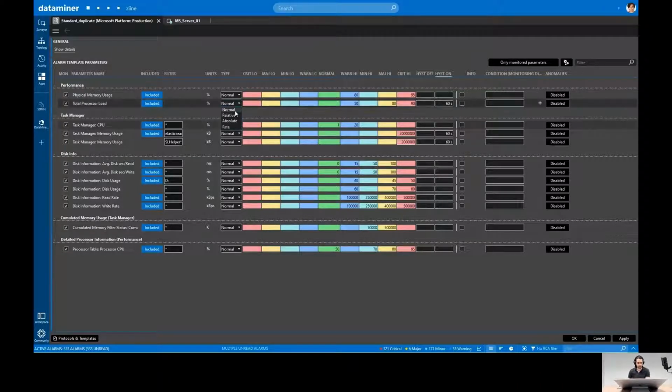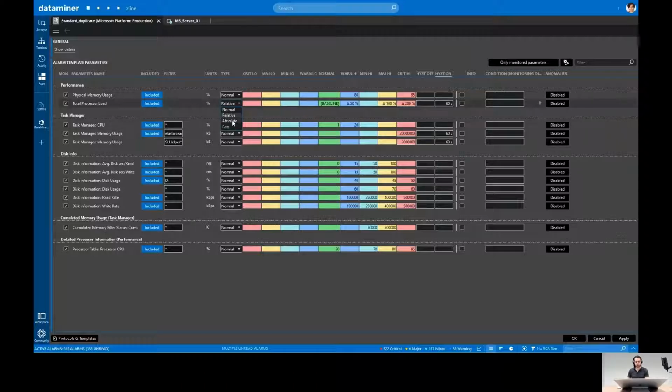To do so, we can change the monitoring type to relative. Then we can say that if the total processor load goes 50% above the normal value, it will generate a warning high alarm. If it doubles the normal value, a major high. If it's 3 times over the normal value, critical high.